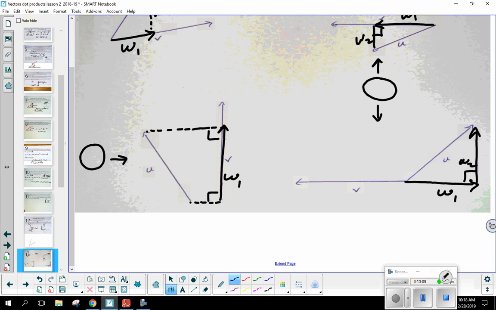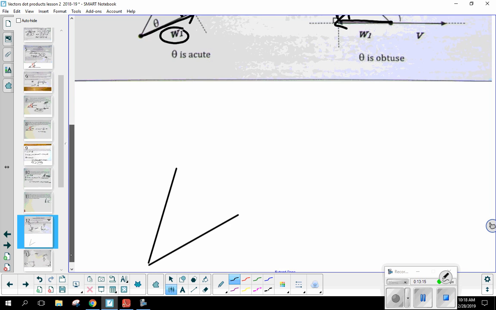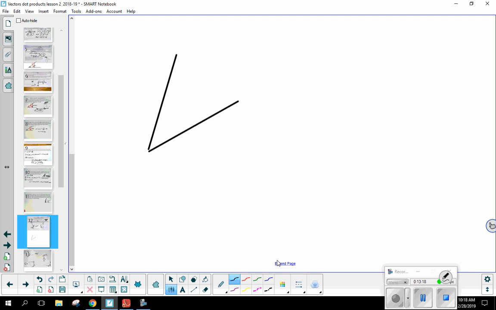All right. Let's come back over here. Let's look at it another way. Okay, so we've looked at it graphically. Let's say we have U and V. Now, you guys remember how in the first lesson, we would take the two vectors, we'd put a terminal to an initial, and we use the triangle method to figure out what the third side would be. So let's say that this third side right here represents U plus V. Okay, what did we call that? We called it the resultant. Okay, this is the resultant, yes.